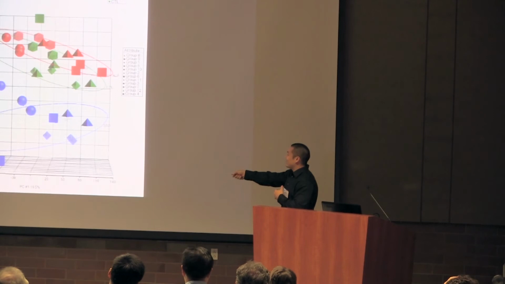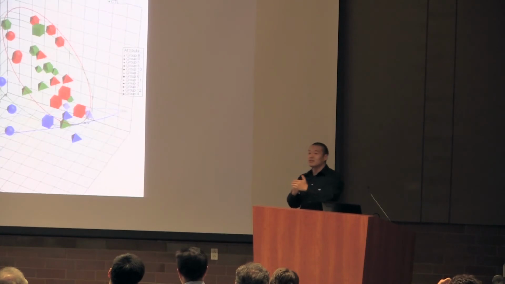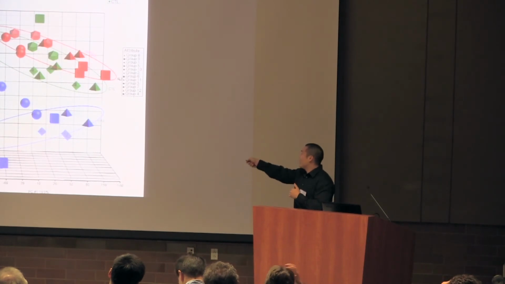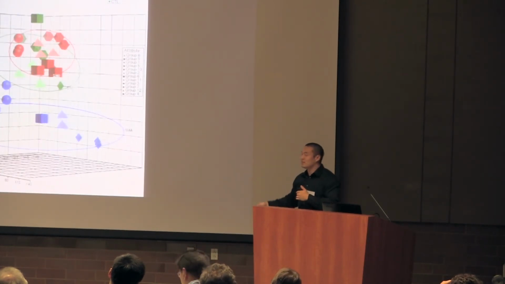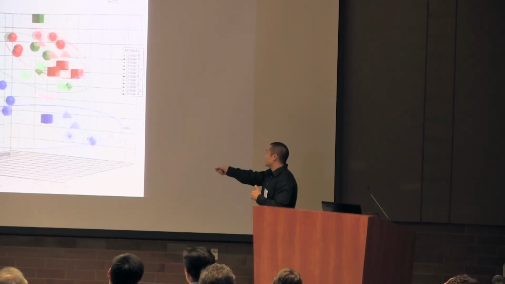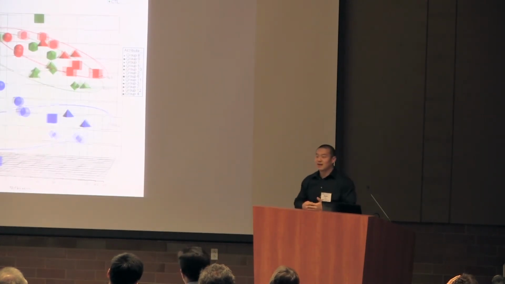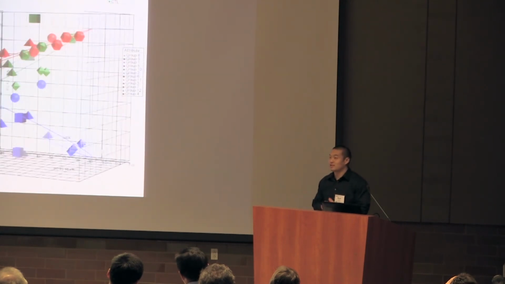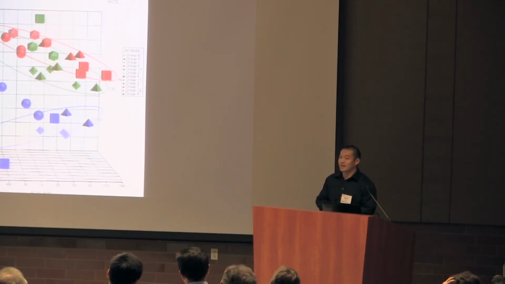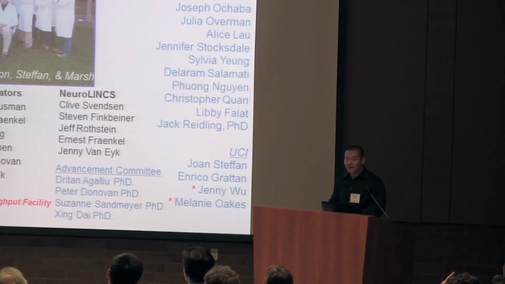In addition to that, along principal component 2, which is the y-axis, you can see that there actually is separation between the ALS group and the SMA group. The ALS and ALS control seem to cluster together on the top. You can still kind of separate those groups from each other, but not as clearly as the SMA group, which is down at the bottom. What's even more interesting is that SMA is a childhood disease. So I don't know if that's going to have any role in actually seeing symptoms at the iPS cell stage, but it possibly can. So it's something that we're going to investigate. And that's the state of the data that we have thus far.